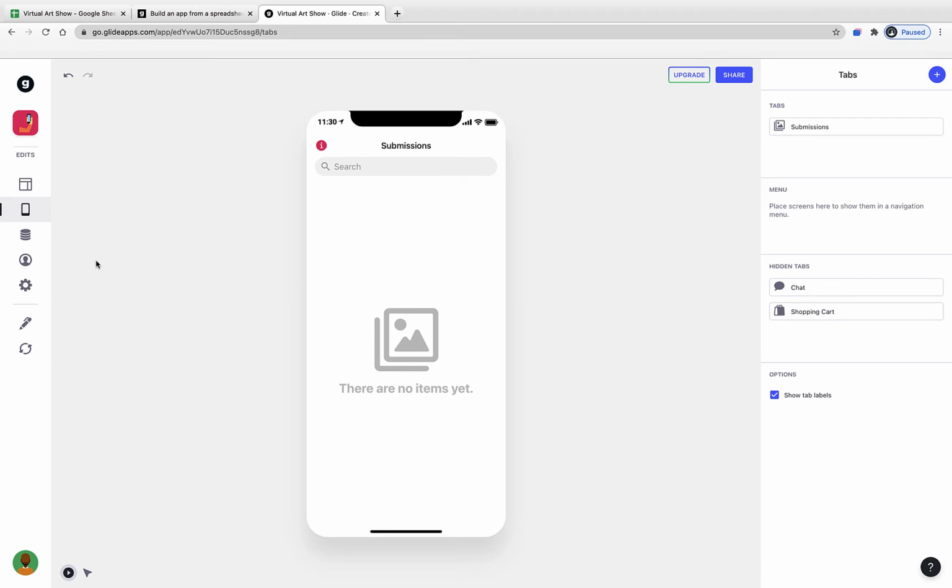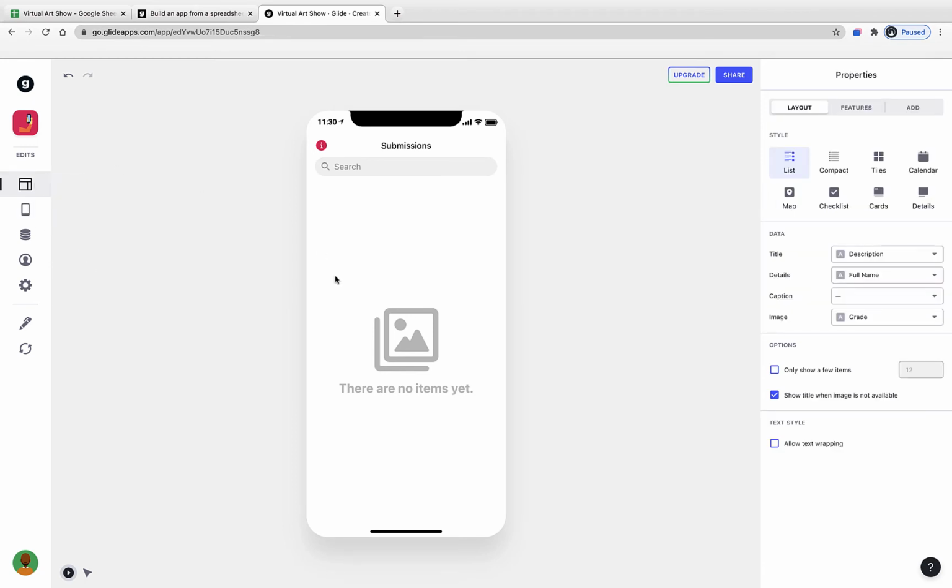And I can start to configure this page. Okay, so I'm going to now leave the tabs area and head back to the layout area, and this is where I can build this page. Now, here's what I'm envisioning for this. I want to have a button on the top that students can click on, and when they click on that button, a form is going to pop up that will allow them to submit a piece of art. That's where they're going to enter things like their name, their teacher, and their course, and their grade, as well as the link to their artwork. So I want to set up that button.